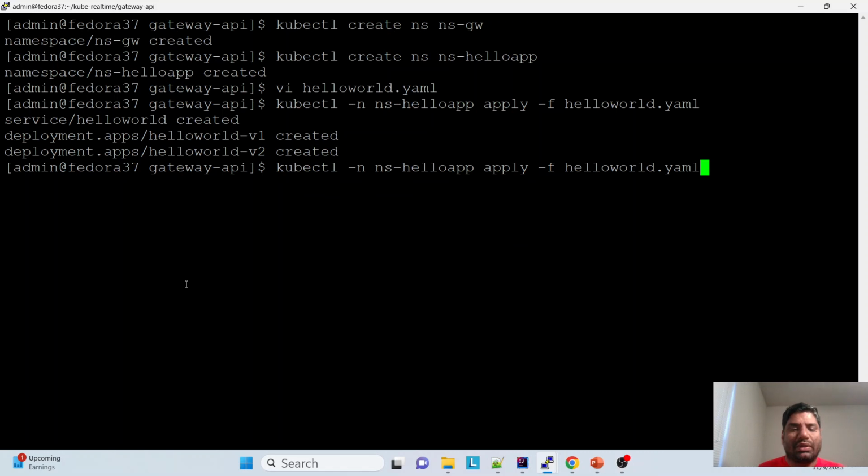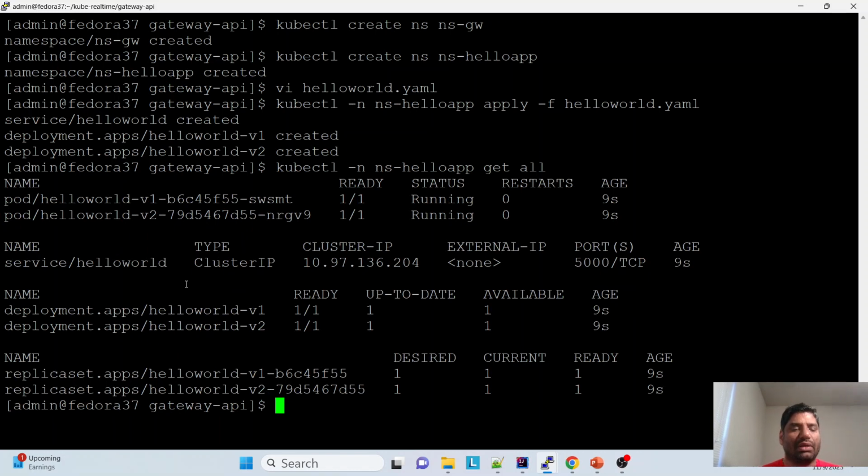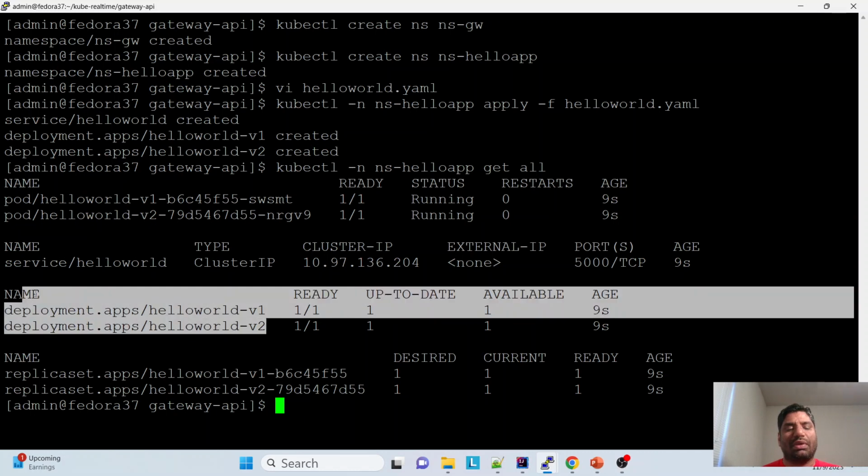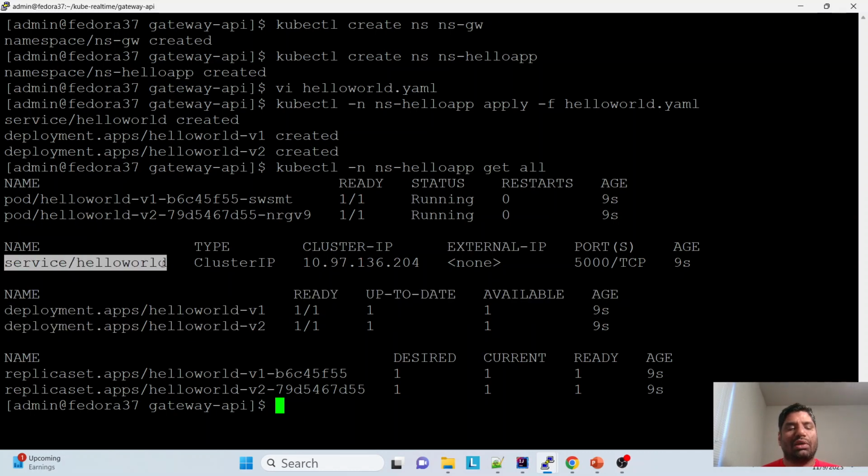Now my application has been deployed. Let me verify whether it's really deployed or not. Yes, I can see that v1 is one deployment, v2 is another deployment. So there are two deployments, both belonging to the same service, which is running on port 5000.